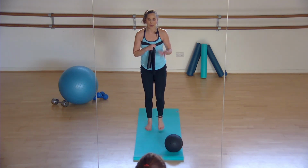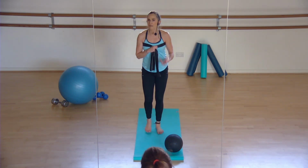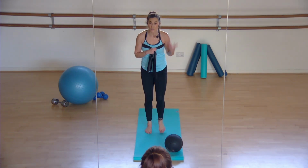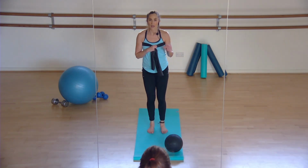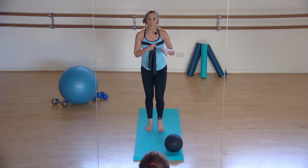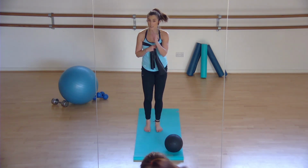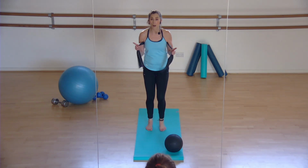Now, having done martial arts quite a lot in previous lives, I'm very used to working out with bare feet, and it feels very natural to me. If it's not to you, then you put your shoes on, absolutely fine. Just to point out, when you're kicking, you want to be really careful as you kick, and you don't have to kick, yeah? So if it doesn't feel right to you, just do a knee lift, that's all you have to do. So what we're going to do is a march and a knee lift.